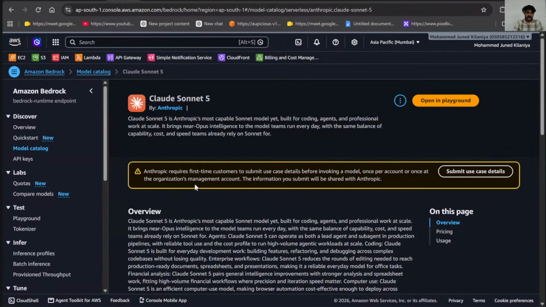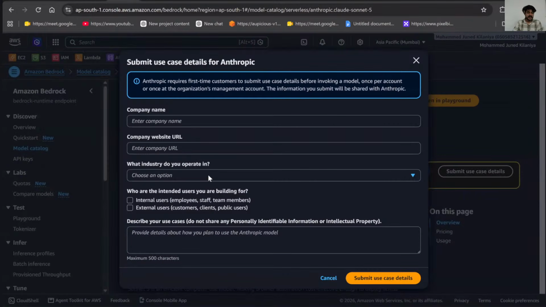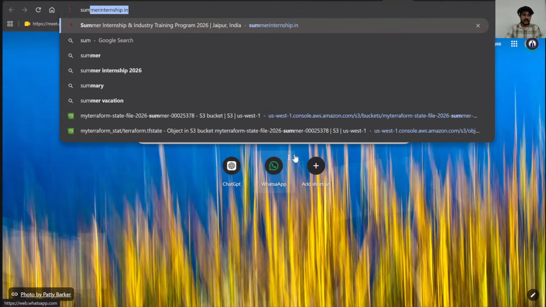Anthropic requires a first-time customer to submit a use case. So you can submit your use case details. Maybe I'm entering my company name as LW, your company website, and what industry you are in. I'm giving it over here: internal use, external use, and you can submit your use case. For example, I am applying here from one of our websites. They're asking me for a URL, so I'll add this URL, summerinternship.in.